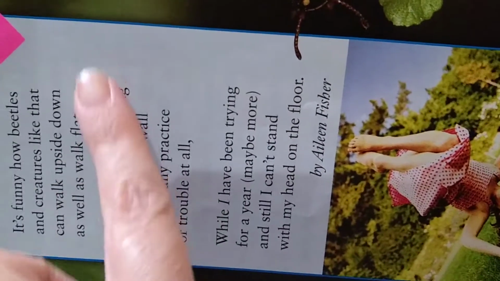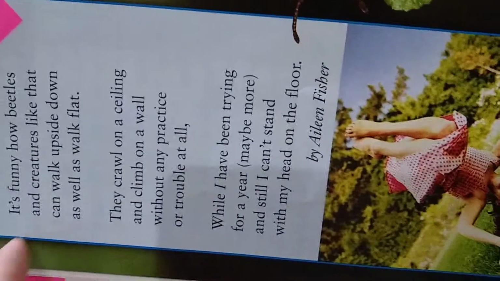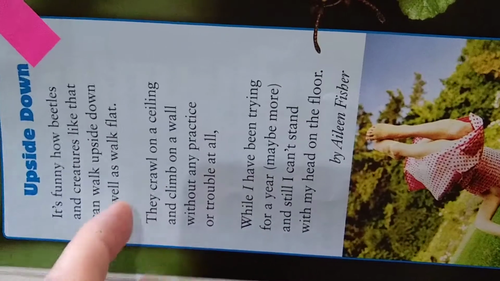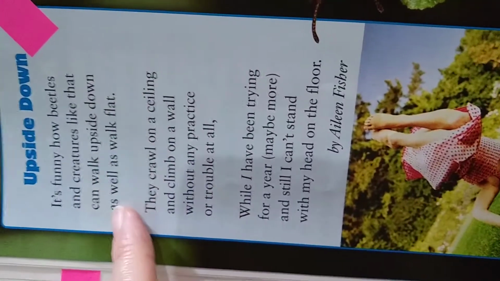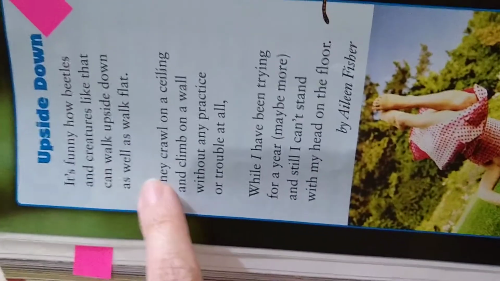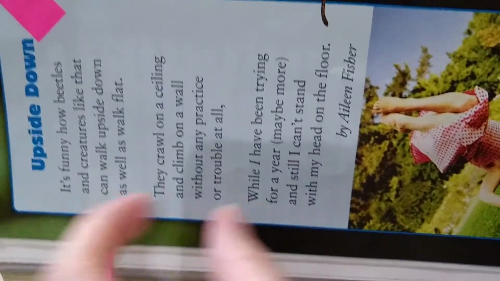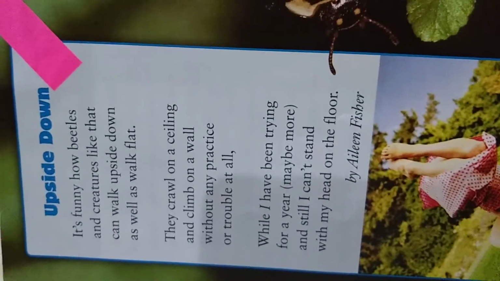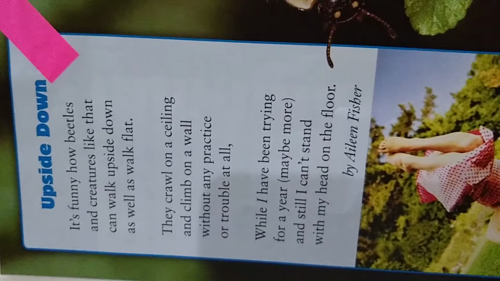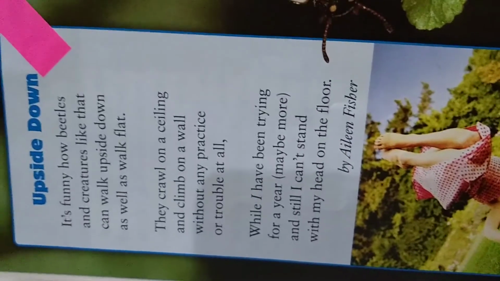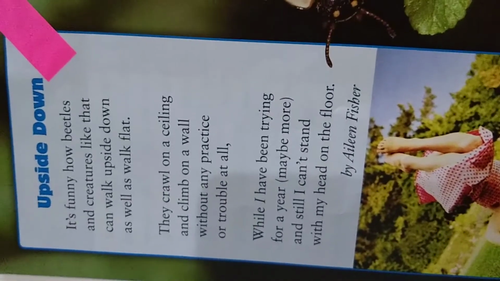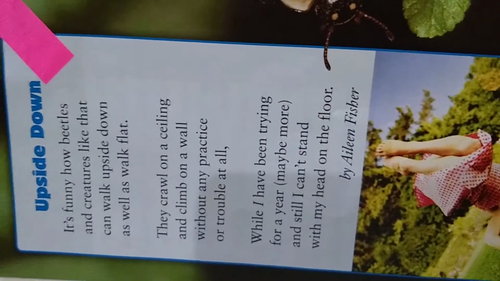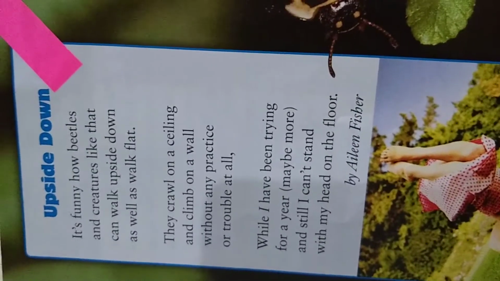This is an author's way of telling us that they want us to pause and think about what's in that stanza before we go to the next stanza. So that white space in between is just a kind of a place to pause and stop and think about what you've read before you go to the next part. And remember to pay close attention to your periods and your commas. Those also signal places where the authors want us to pause to make meaning or sense of that line or that sentence within the stanza.